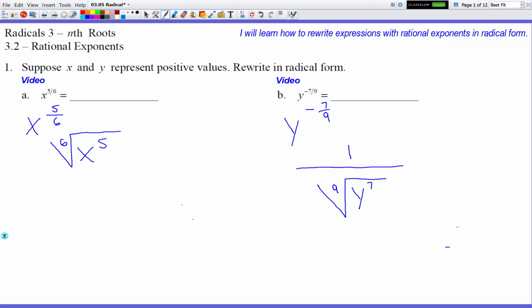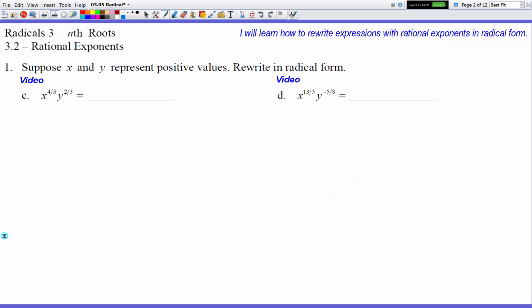That negative just says to put that radical, or to put the letter y, on the bottom of the fraction, or in the opposite location if you want to think of it that way, because the y is currently on the top, and the negative says put him on the bottom. So it gives you a sense of where he's going to be headed. And I'm sure we're going to get more negative exponents in the future. So if you didn't catch on the first time, then you'll see more examples very soon.